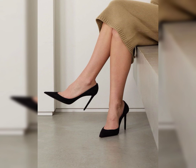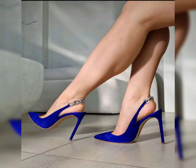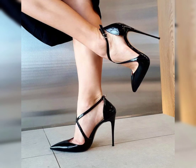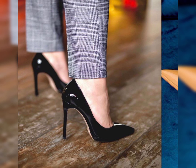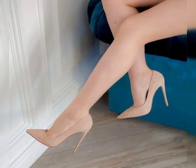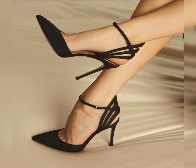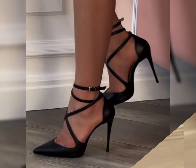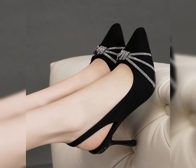If you like my video, please like, share, and comment on my YouTube channel and press the bell icon for more updates. Peep-toe ankle strap platform heels are such a stylish choice. The peep-toe design adds a playful and flirty touch, while the ankle strap provides extra support and stability. The platform adds height and can make the heels more comfortable to wear. These heels are perfect for both casual and dressy occasions and can elevate any outfit with their chic and trendy look.